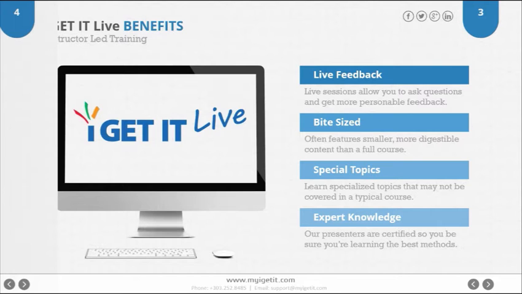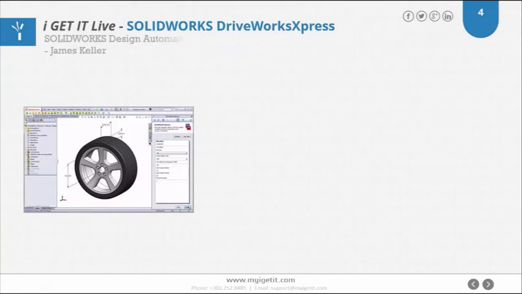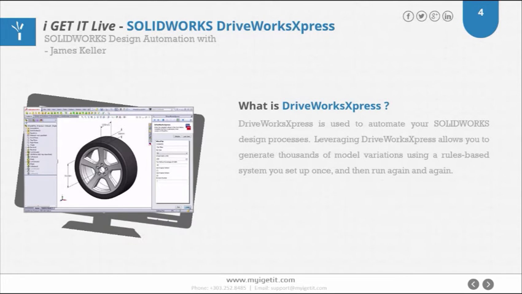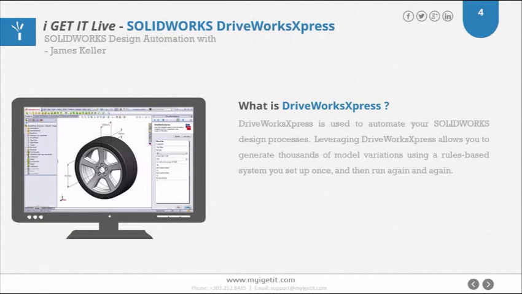Today, after we're done talking here, we're going to be presenting a preview of what it'll be like, based on SOLIDWORKS. One more thing I wanted to mention before we get started, I'll turn it over to James in a second. We will be sending out information about how this is going to be priced in terms of where it's going to fall into the subscription portfolio. I'll be sending out information later this week on all that as it gets solidified, whether you're a paid subscriber versus a free subscriber, and how you'll have access to this new iGetIt Live feature.